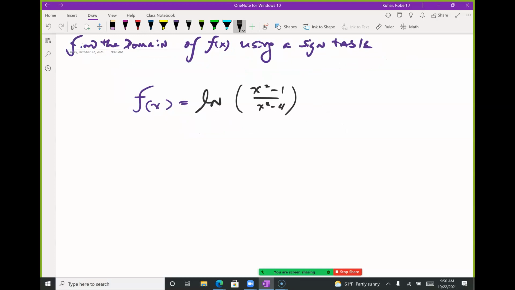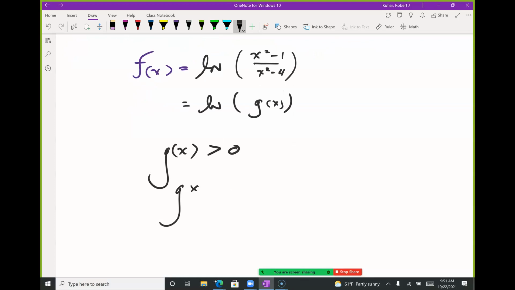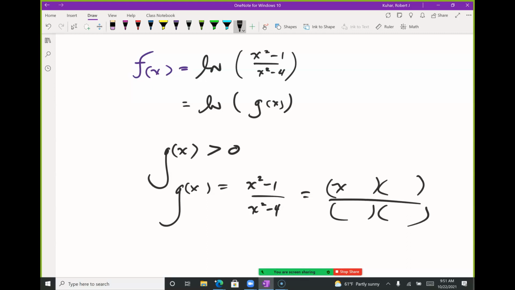So I want to think of this domain. Now, what's my domain rule for a log function? This is a log base e, natural log ln. If ln of f(x), I have to make sure this interior function is greater than 0. I can call this inside guy g of x if I want. I have to make sure g of x is greater than 0, and we did this already. g of x is x squared minus 1 over x squared minus 4, which is what? Who's got the factoring here for me? On the top, I think it's x plus 1, x minus 1. Nice. And on the bottom, x plus 2, x minus 2. Nice.